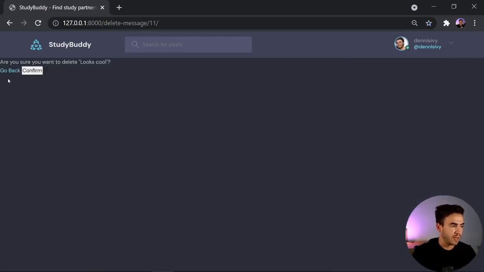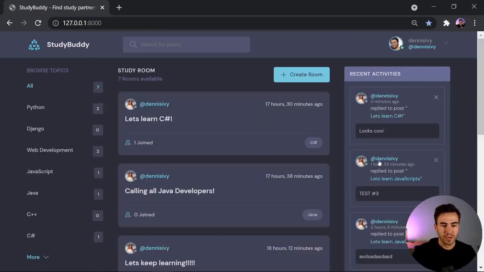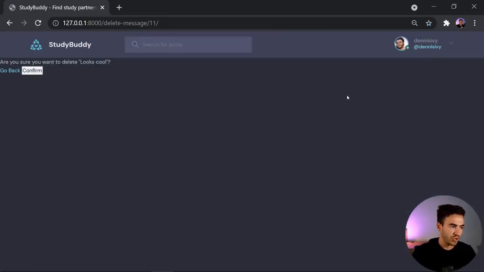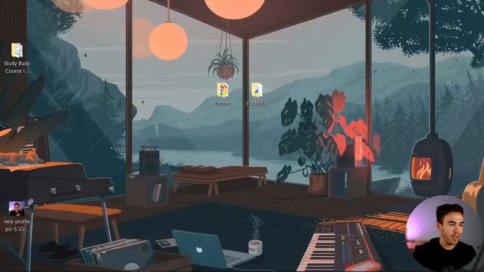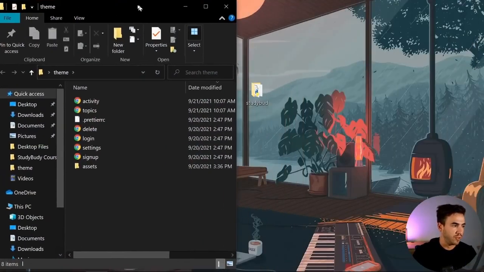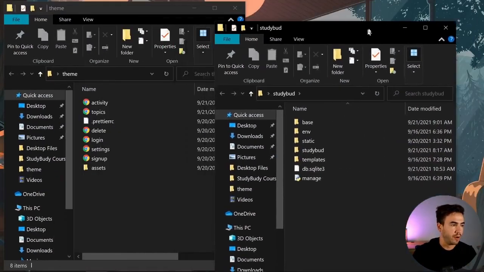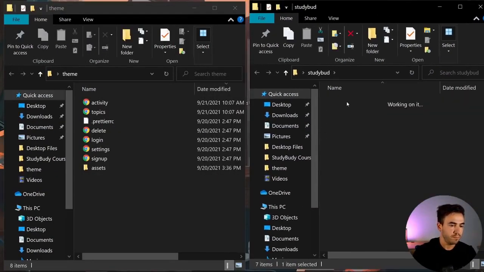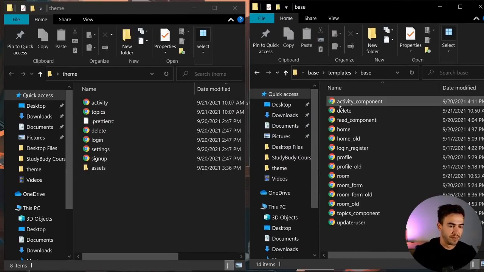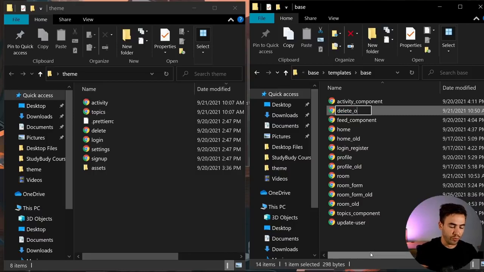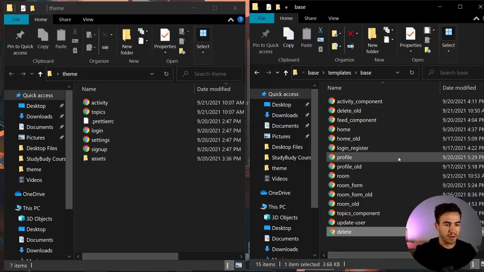So when I go to delete an item, remember that you need to be logged in as a specific user. So I can't delete anyone. So make sure you find one that you can actually delete here. And let's add in this template here. So we'll go ahead and open up our theme again. So we'll add that to the left side. And then we're going to open up our project here on the right side. So down in the templates folder, we'll go to delete, and we're just going to do delete_old. So we're just going to replace the content here. Then we're going to grab delete from here and bring that in here.